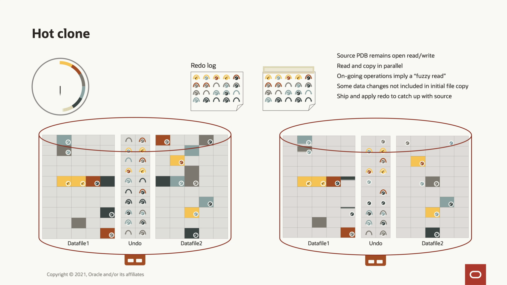The next step is to fix that. This is done by copying over all the redo that has accumulated since the cloning operation began, scanning it, and applying all those changes on the target. The result of that is a physically consistent clone on the target. However, note that not all the transactions in this physically consistent clone are committed. It is now necessary to roll back any uncommitted transactions. This is done by applying the undo corresponding to those uncommitted transactions.